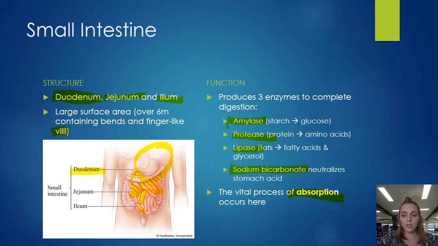Now, absorption of all of our key nutrients happens here. The amylase, protease, and lipase from throughout the process have done their jobs. And now the important things like glucose, amino acids, fatty acids, all those nutrients can now be reabsorbed back into the body. Anything that's not useful then proceeds on to the large intestine to be excreted.